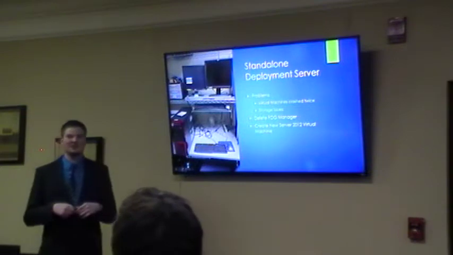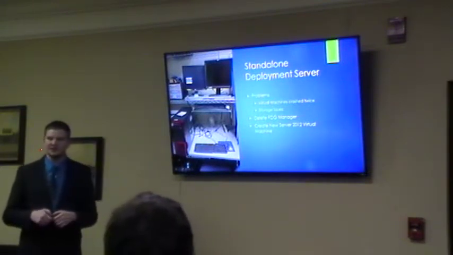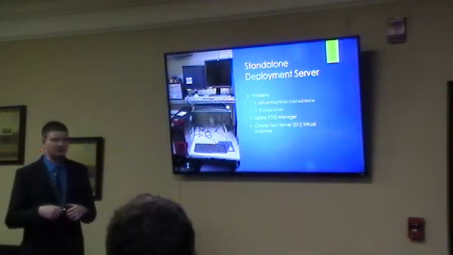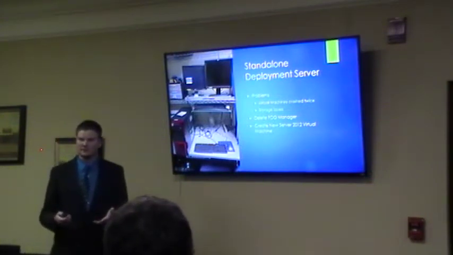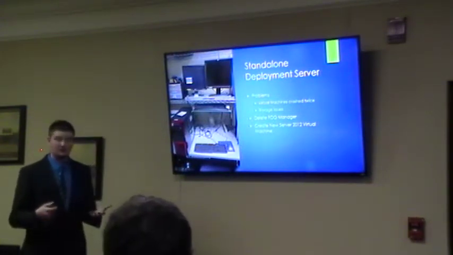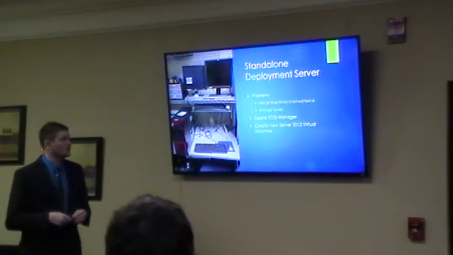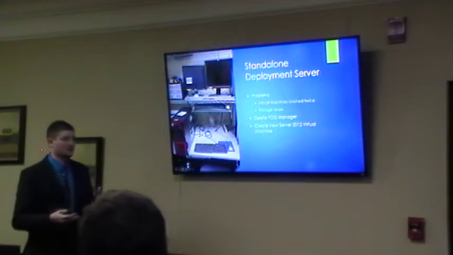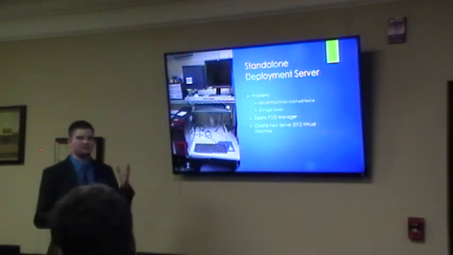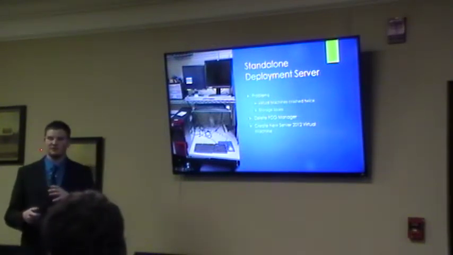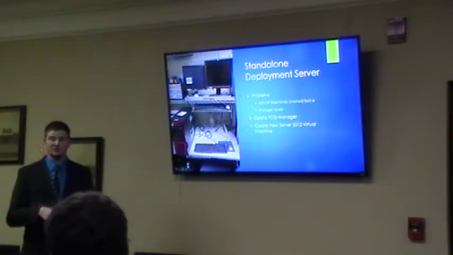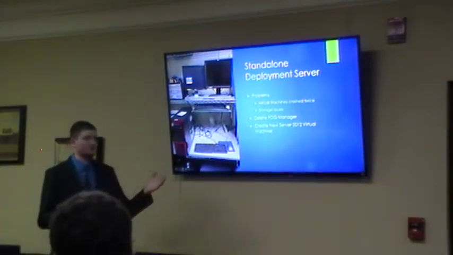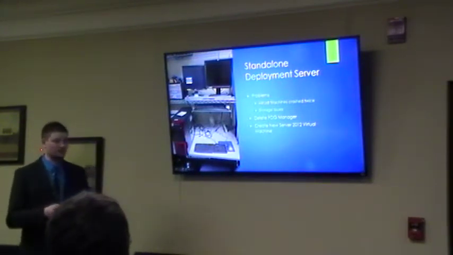So I talked with Ms. Todd, and Jeremy gave me some ideas as well, to go ahead and delete the FOG manager because we don't use it and it's not really helping us out, and to create more storage. Then I had to recreate the virtual machine, because when I deleted the images off the one that was on there, it shrunk the disk space. So I didn't have enough storage on it to add the new images. So I created a new server, a virtual machine, basically.